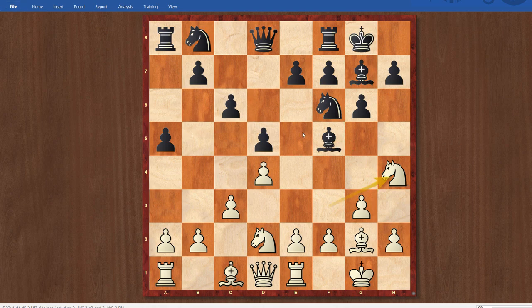My rationale was I'm not actually threatening e4 here because I didn't want all of those exchanges to take place. Note that when you have a space advantage, you want to keep minor pieces on the board, not trade them. If I wind up playing e4 and 2 pairs of minor pieces come off the board, it's hard to imagine that my minuscule space advantage will really come to anything with those pieces off the board, and this knight on h4 being a wayward knight. But the point is that with the knight on h4, I can take on f5 and secure the 2 bishops.